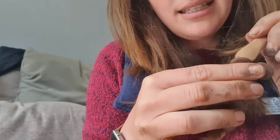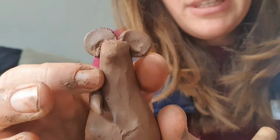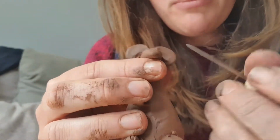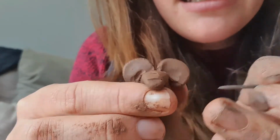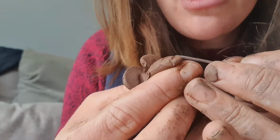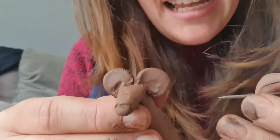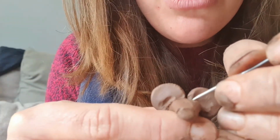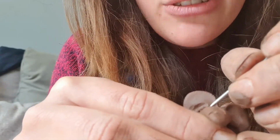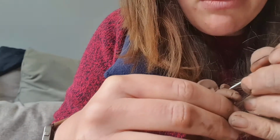Okay, so that's that. The next thing I am going to do is draw his little nose. So there is his face. I've got my sharp needle, and all I am going to do is just press it on the side, just around the top part, just to give his nose some definition. His eyes, you can do your eyes any way, you can make 3D eyes or anything, but for his eyes, I'm just going to draw two little upside down, I say upside down, it's upside down to me, not to you, two little smiles to make his eyes. You could give him some eyelashes, anything.